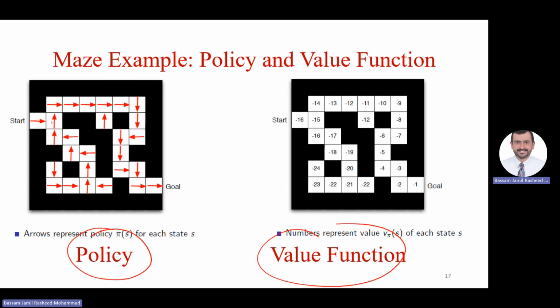But of course this policy did not come from nothing. After the robot learned the house, it builds a policy, or it builds the value function. One of them is enough. So you come here and say, okay, reward minus 16, which state gives me the best, this state, then this state, then this state. It follows the state which has the highest reward, which is very similar to a policy.